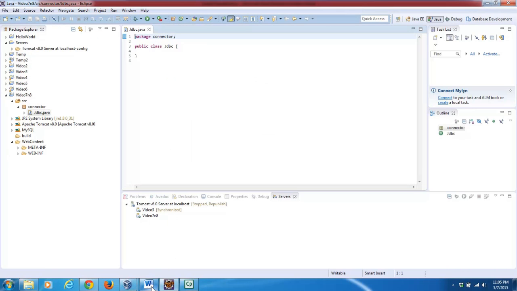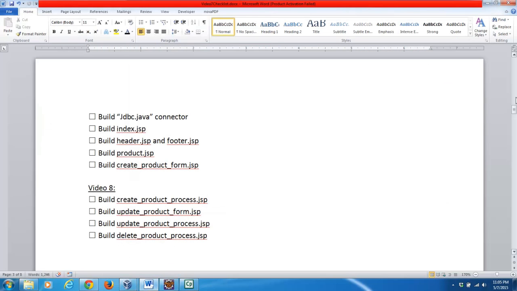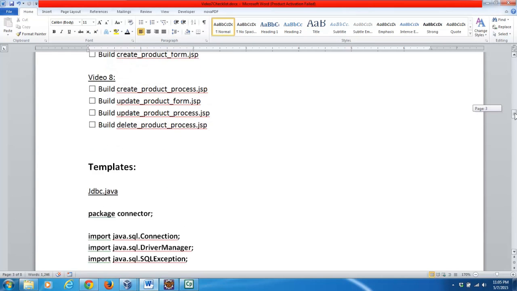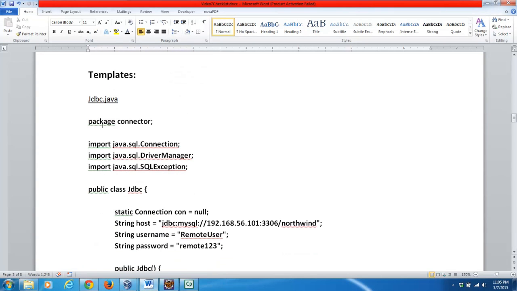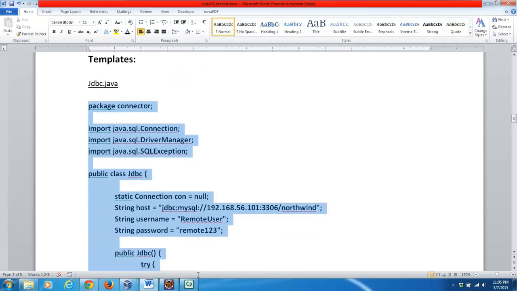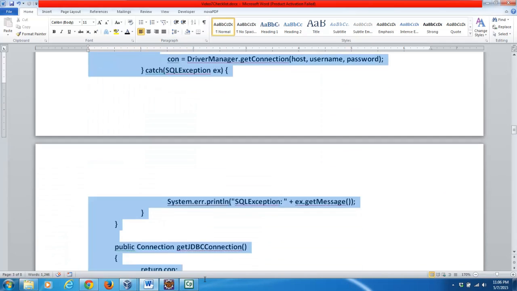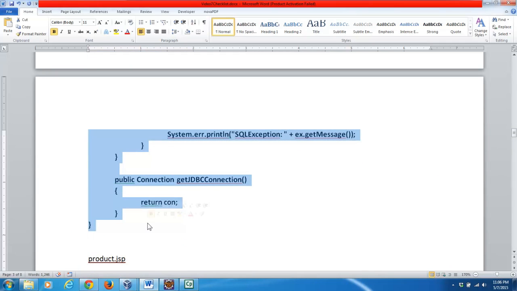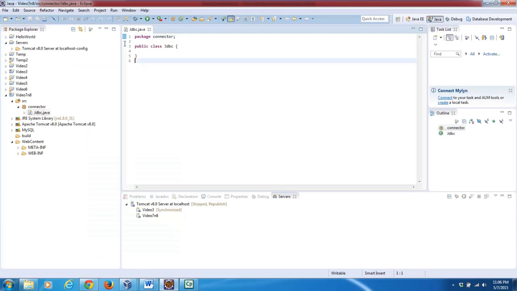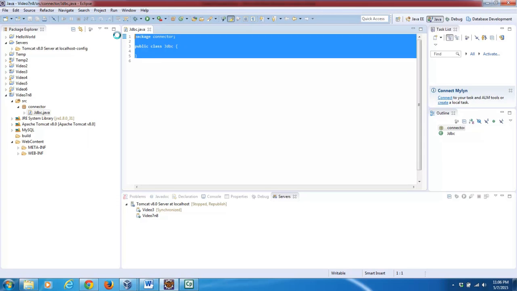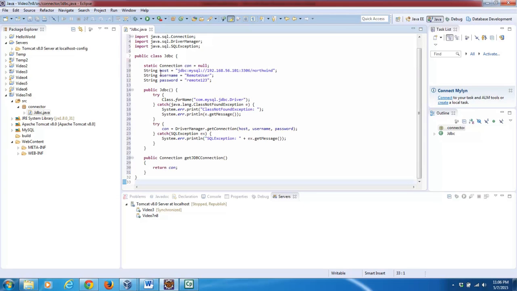Go to this checklist, go to templates and copy this one. I think the code is straightforward. I already discussed this in video number 3, the purpose of this line, the username and password, and so on.